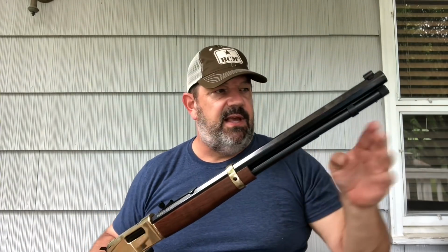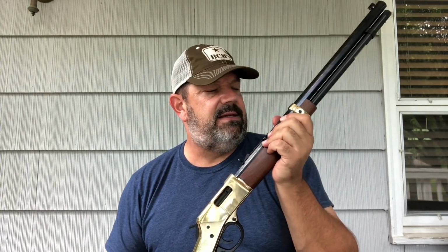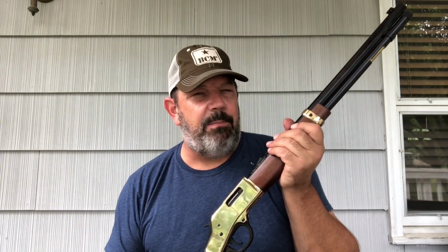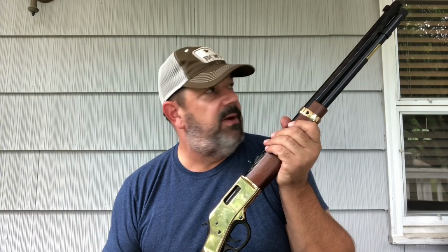Now, this is a 20-inch barrel. There is a 16-inch barrel. It's a carbine model. They call it the carbine model. And I took a good look at that and decided that, because this isn't very heavy for me to carry at all, you're basically lightening it up by three-quarters of a pound to a pound. Because of that, I don't have a big interest in knocking off the little bit of extra velocity I'm going to get out of that 44 Remington Magnum cartridge. So that plays a big part in my decision to want to get the longer barrel.